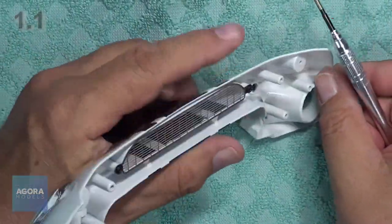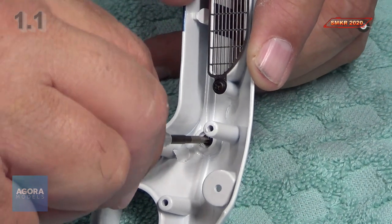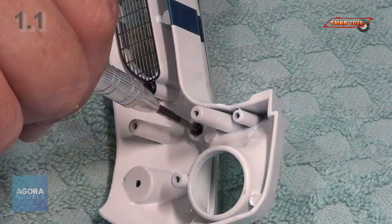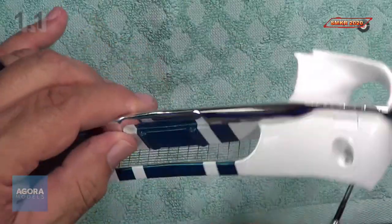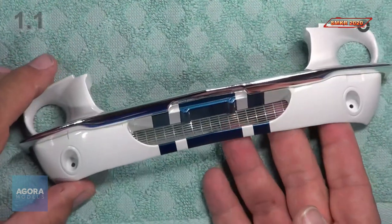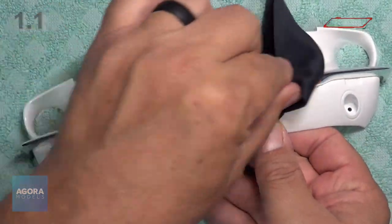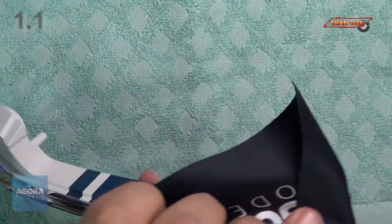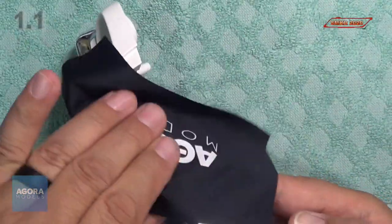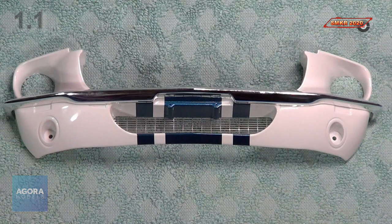Turn this around, get the next one tightened down. And that is tightened down. Turn it over, get a look at the bumper. Looks very nice. Take and polish this up a little bit here. Get all my fingerprints off of it. Let's move on to the next step.